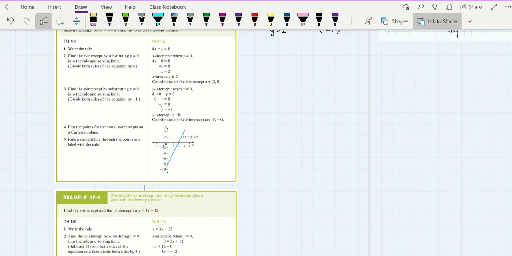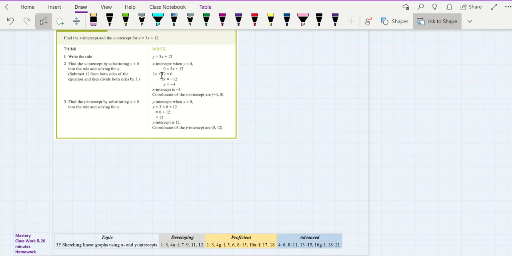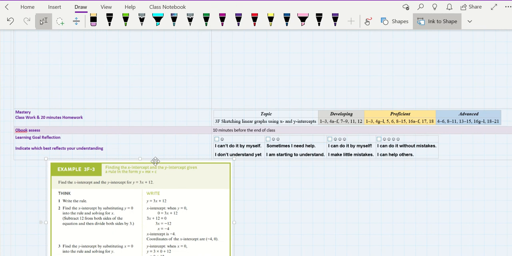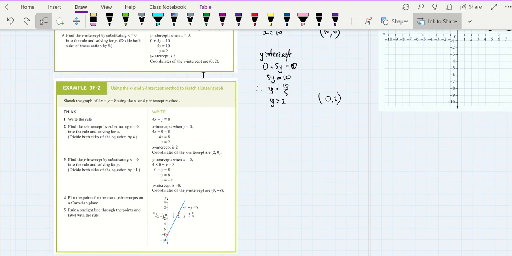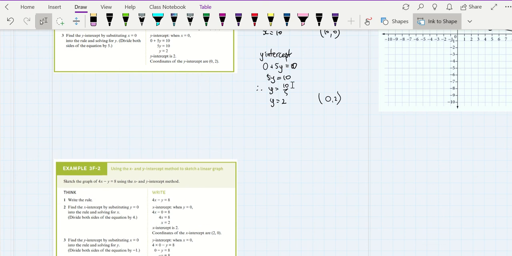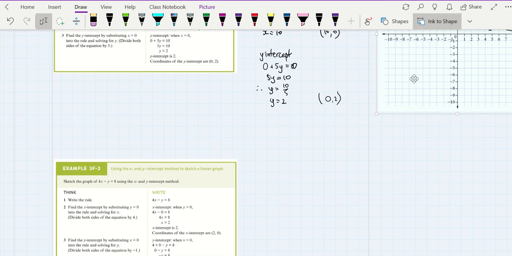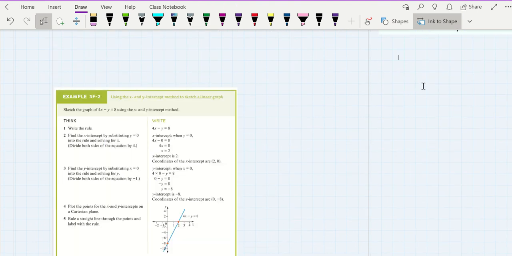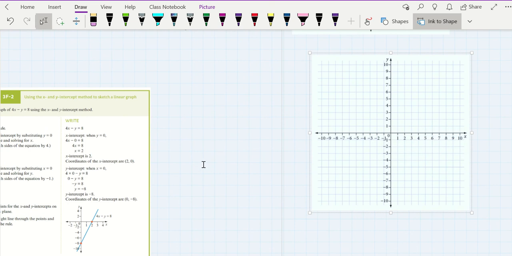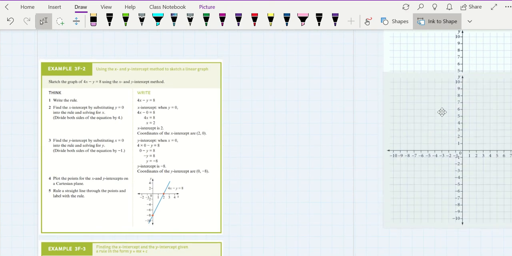Let's have a look at another couple. Just space this out a little bit so it's easy to work. Oh, what did I do there? Let's press enter down here and see what happens. Okay, we want to sketch another graph, so I'll copy that. I'm having a lot of fun today by the looks. And we've got a bit of space here to play with now.